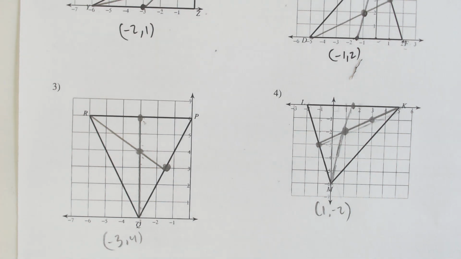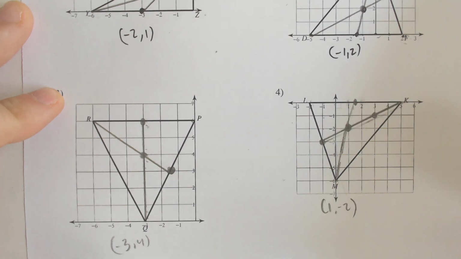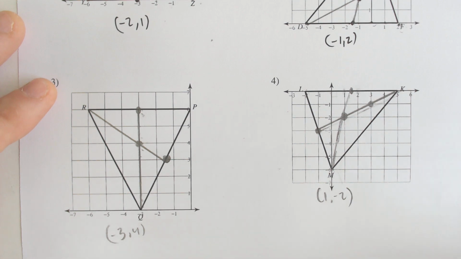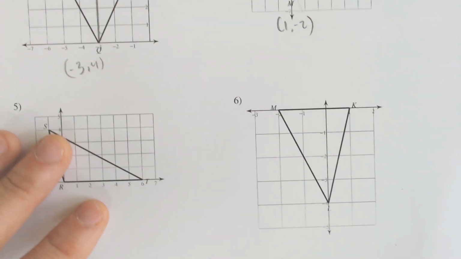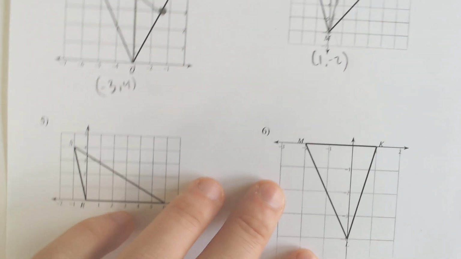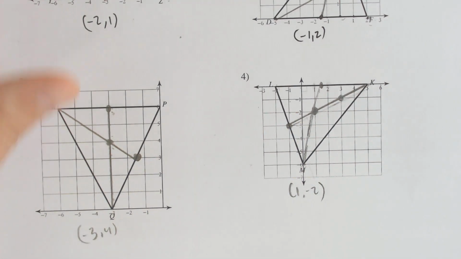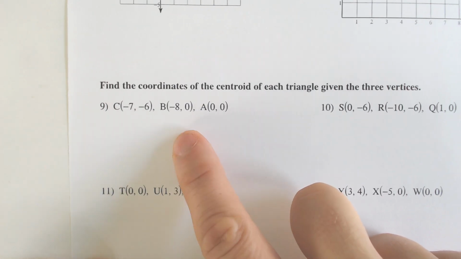Okay, now that is the cheat method. The cheat method is fantastic when you're doing problems that are already graphed. It is also fantastic when your centroid is actually on a coordinate point. The issue that you're going to run into is what happens when the centroid is not on a coordinate point, okay? And that could happen anywhere. Like any one of these problems, the centroid could have been a little bit off. And if that happens, you are going to need a different method, and I would recommend part 2 for that. You are also going to need a different method if it's not graphed for you, okay?